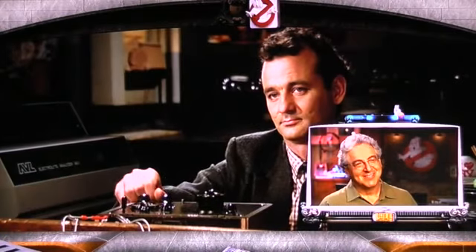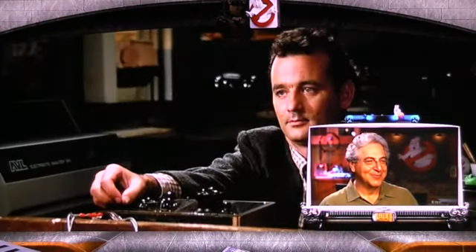Here's a look at Slimer Mode, which is this way of viewing the movie. It looks like you're looking at the front of the firehouse, and commentary will pop up along with the commentator in a small picture on the right-hand side. On the left-hand side of the screen, from time to time, little facts and trivia about the movie will pop up to let you know things you may not have known about the movie before.